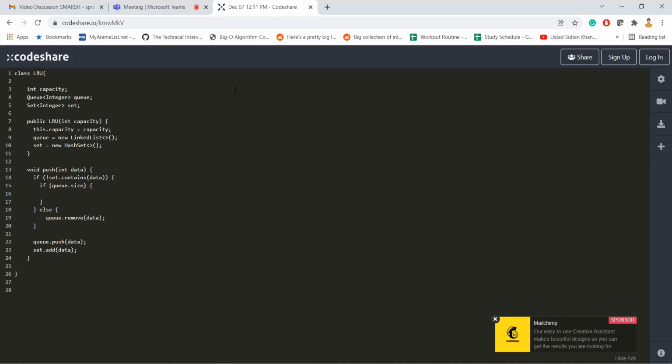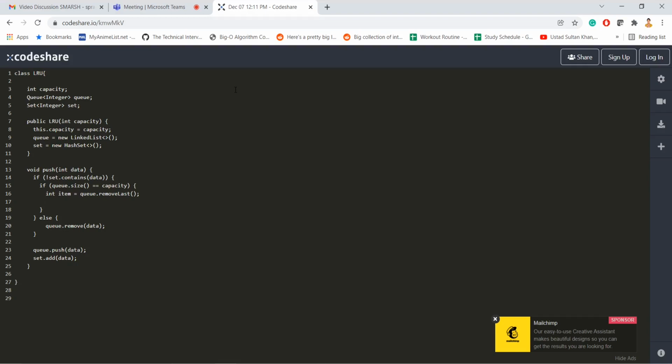So if size equals capacity, in that case I have to find the last element. Item equals q dot remove last. I will get the item, and this item I have to remove from the set also.